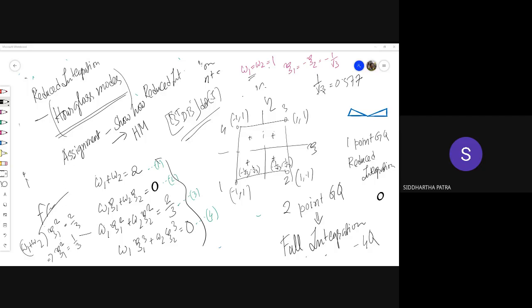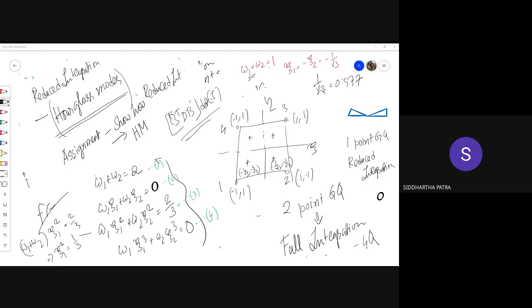But does that mean I can do reduced integration and be done with it? No, reduced integration also comes with its own set of issues. There is no free lunch. If you use serendipity element in 3D, your computational cost is reduced to 50%. But there are also issues with the serendipity element. It gives you quadratic shape functions, but still it has some issues. Accuracy is the issue.